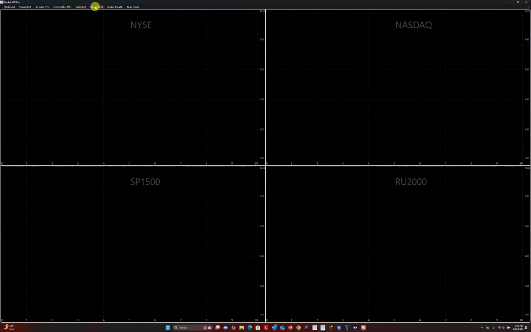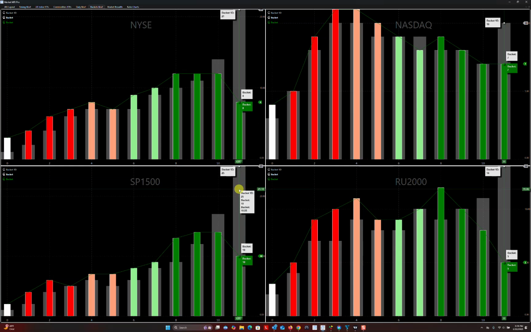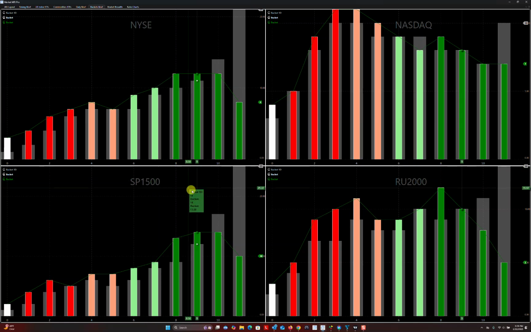If we look at the buckets, again, the same 4 markets, the NYSE, the NASDAQ, the S&P 1500, and the Russell 2000. And if you saw in Top Down Trader, my video that I posted Tuesday night, I talked about how we were at reversal range short term on the NYSE and the S&P 1500, both of which were above 20% of stocks trading above their Bollinger Bands. And I think what we saw was a little bit of reversion to the mean in the markets on Wednesday.